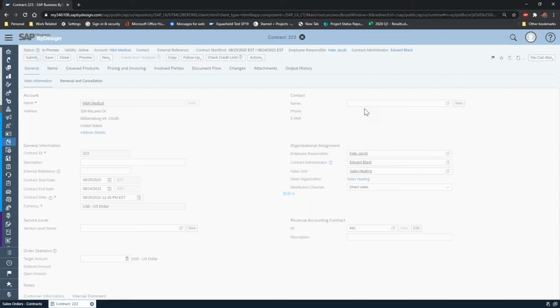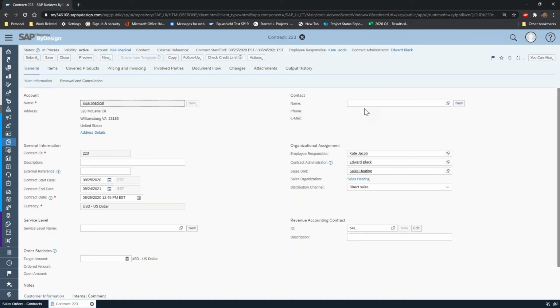So there's nothing in here that's really pertinent to you as an accountant for revenue recognition, except that the contract has a start date and an end date. And that contract start date and end date, if you are doing any period-based or time-based revenue recognition, that's the period it's going to use. So you can see that this is a 12-month contract extending between August of last year to August of 2021.